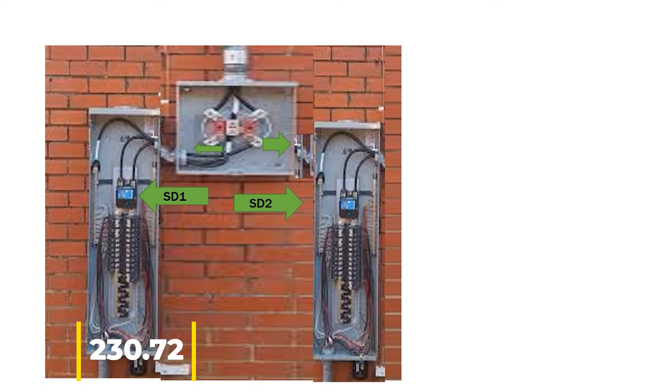One thing to be mindful of when laying these out — whether it's just a disconnect or a main panel — if you had a 400 amp meter base and came out with two disconnects, you cannot put one on this side of the building and pipe over to put the other one on the other side of the building. They must be grouped together. This scenario still applies for you 2020 guys who are going to have outdoor disconnects: you've got to group those disconnects together, whether they're both in the basement or both outside.